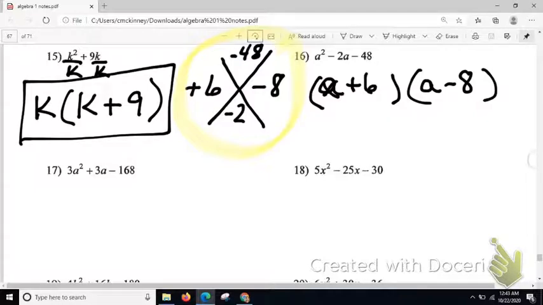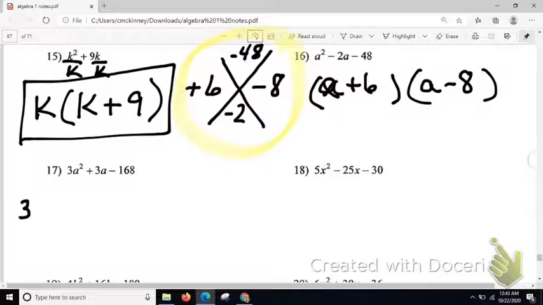So, I know you're getting curious, right? So, let's see, this whole 168, this looks crazy. Well, let's try if we can get rid of that 3 in front of the a squared. You might say, does 3 go into 168? Well, here's an easy way you can tell. If you add the digits together, 1 plus 6 plus 8, that's 7 plus 8 is 15. Since 3 goes into 15, 3 does go into 168. That's the divisibility rule for 3. You could also just test it on a calculator.